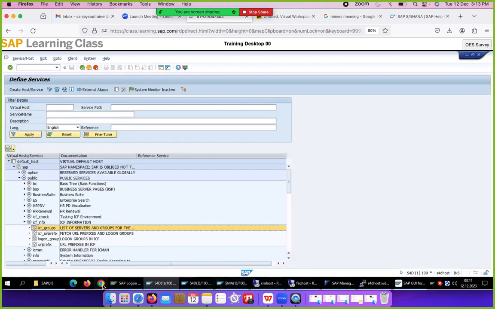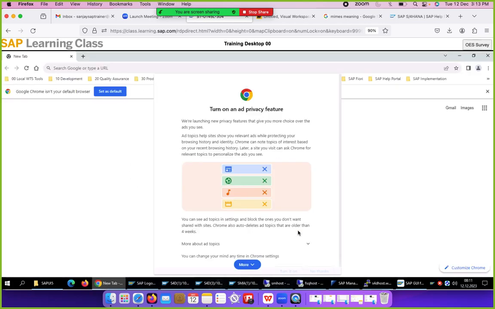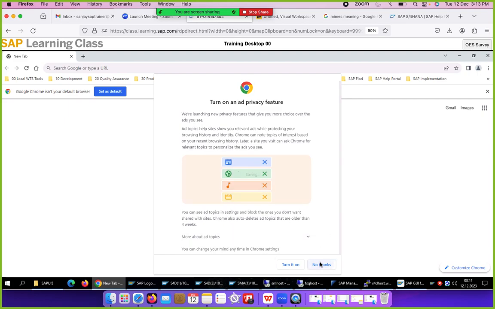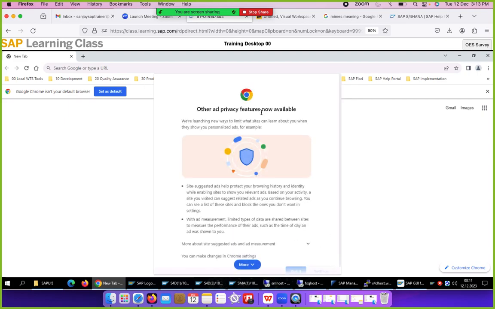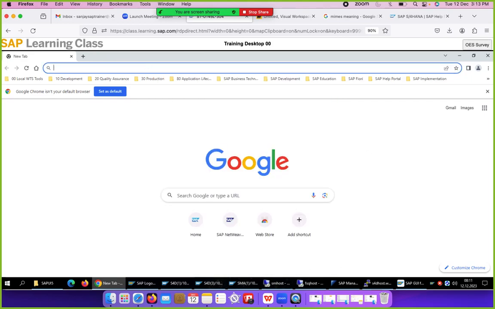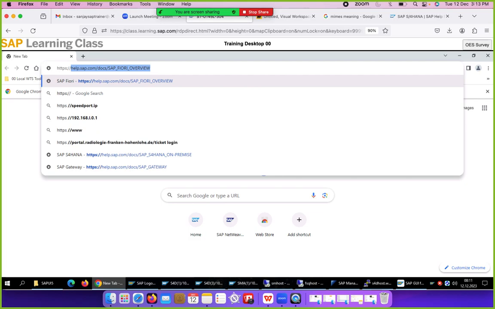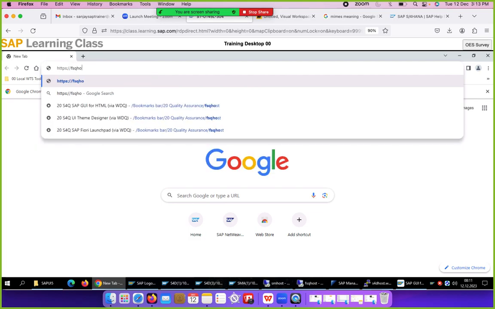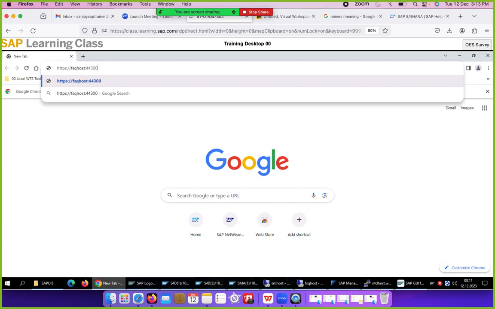So I can open a browser and type https, the FSQ host, then the port number 44300, and then we can type /sap/wdisp/admin.